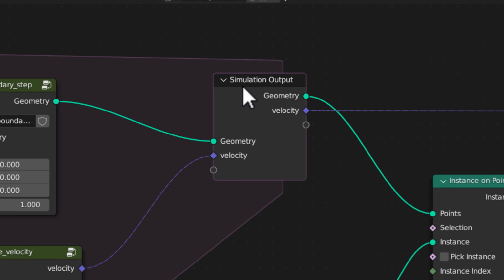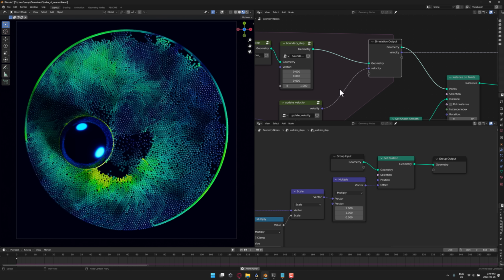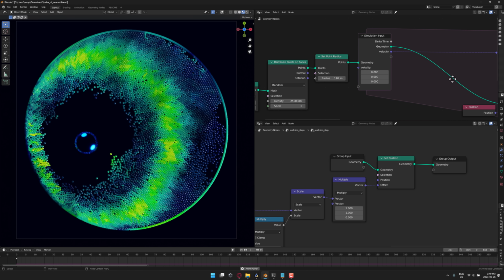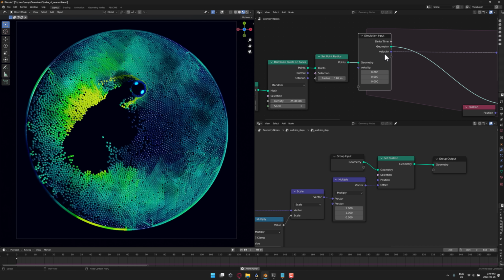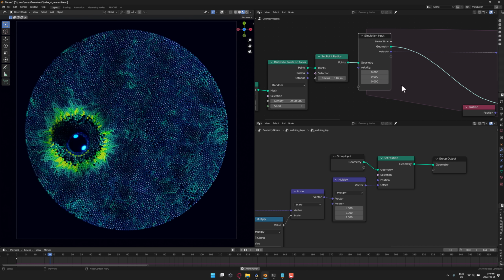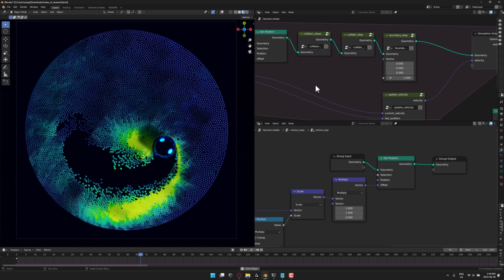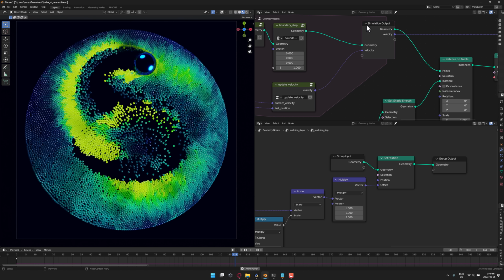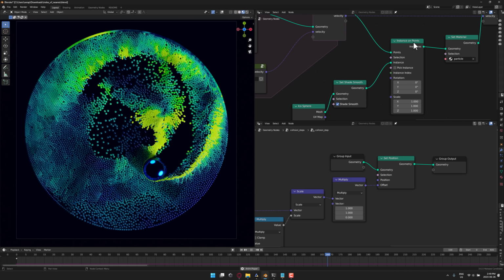and then the output comes into a simulation output. So the ultimate heart of the new simulation nodes is this guy right here and this guy right here. These two nodes bookend all of the calculations. So these are going to be calculated every pass through the node. They're going to do all of these different things, and then you're basically taking the geometry output from this simulation node and doing stuff with it.